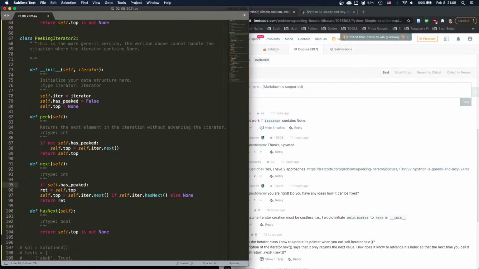If it has peaked, then we shall return the current value, but we still need to increment.